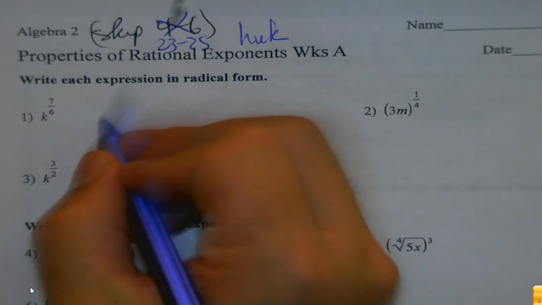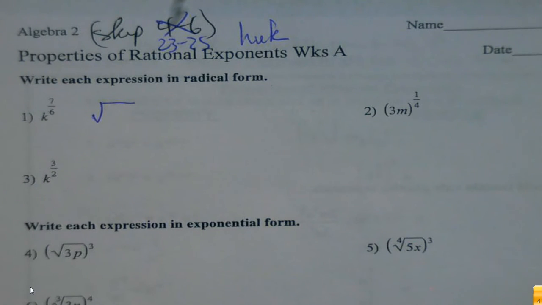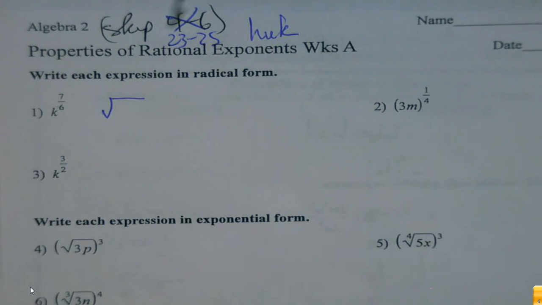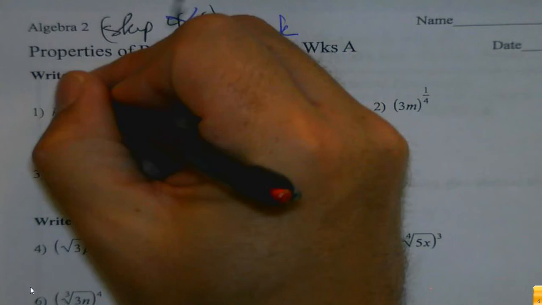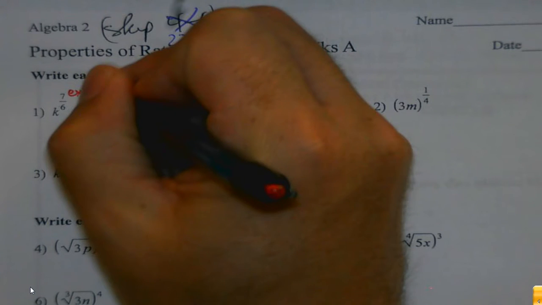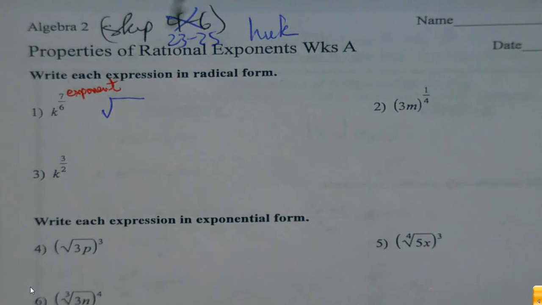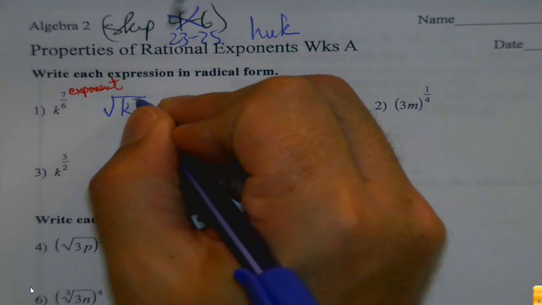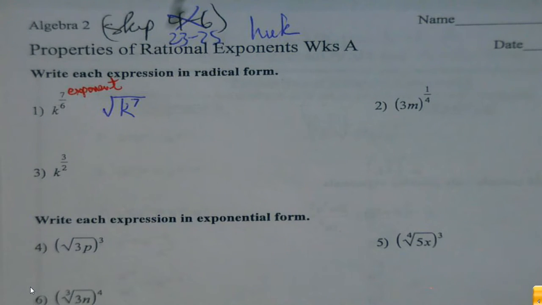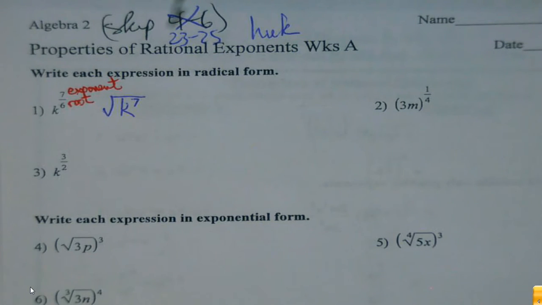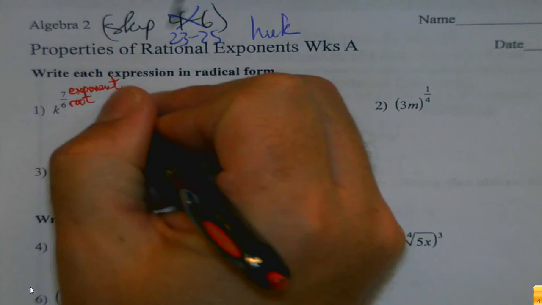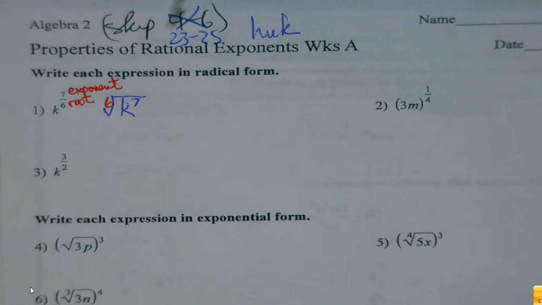So when we're doing radicals, a radical is just like a square root sign. When you look at that little exponent that's there, that's actually giving you information to be able to make a radical out of. The top value is going to be my exponent. So I'm going to put my k, and I'll put my 7 there with it. And then the number on the bottom is what's called our root. It can also be called an index sometimes. And all that means is it's the little tiny number that goes out here in my radical.